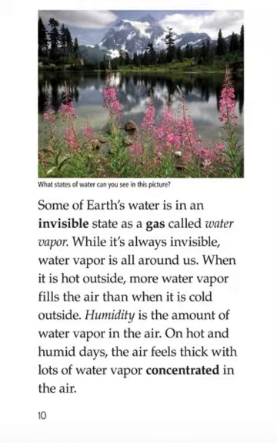Humidity is the amount of water vapor in the air. On hot and humid days, the air feels thick with lots of water vapor concentrated in the air.